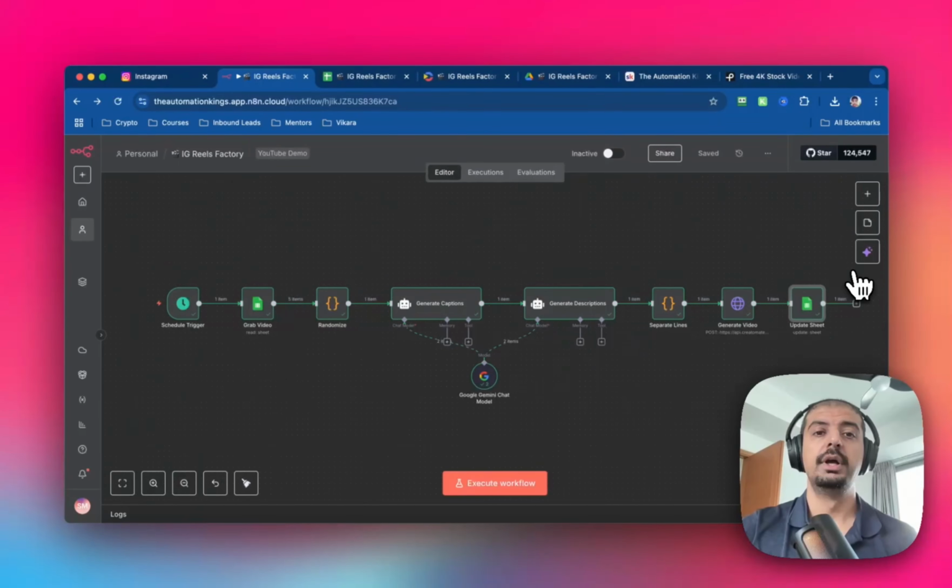You can actually automate the uploading of the content onto Instagram, TikTok, or YouTube by using a tool called Blotato. It is a paid app, but it's pretty good, and it will automate all your content uploading. I have actually created a video on that, so check out my channel for more details.